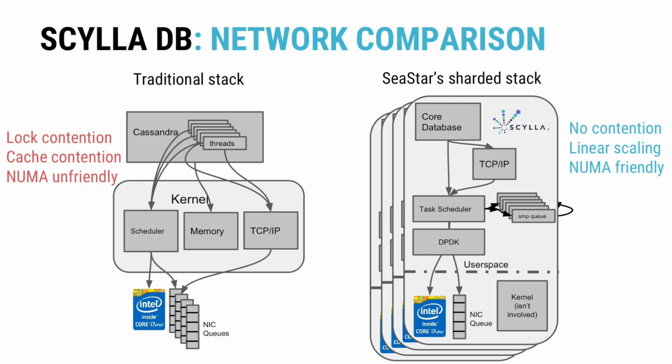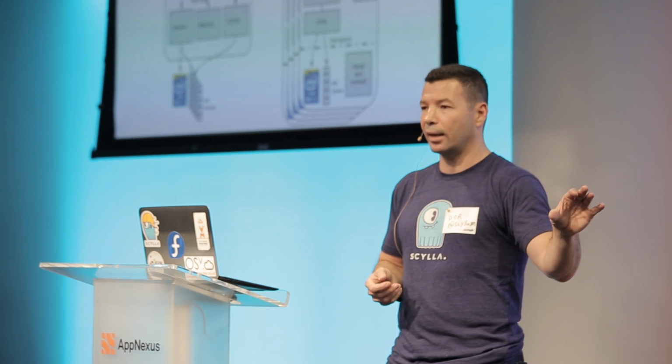For instance, if a packet arrives on core number 10, then maybe the thread pool that will actually consume it will run on core number 20. And shifting between cores is super expensive. You'll have to lock the data. The CPU cache will get invalidated. Maybe the memory that the code uses is on a different socket, and accessing memory that resides on a different socket is twice as expensive. So a lot of bad things happen.